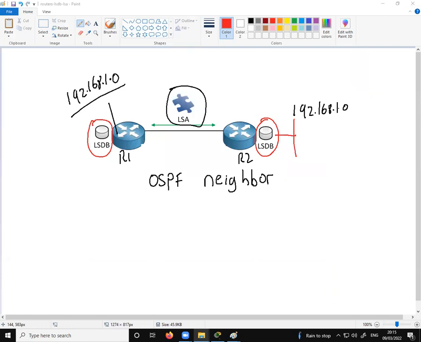So what we'll do is we'll have a look here at an OSPF network. I want you to go into your Dropbox connection and download this network here.